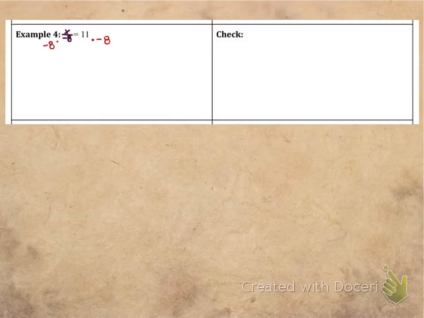And when I do that, it's like taking negative 8 times 1 over negative 8. Remember, you could add a denominator of 1 under the 8, and you would get negative 8 over negative 8, which you know can simplify into 1. And that's what we want in these kinds of problems. We want 1x. So these 8's kind of cancel each other out, and x drops down. 11 times negative 8 on the right side gives me negative 88 as my final answer. Put that answer in set braces. Remember, you can turn your paper if you want and draw kind of a seagull figure.